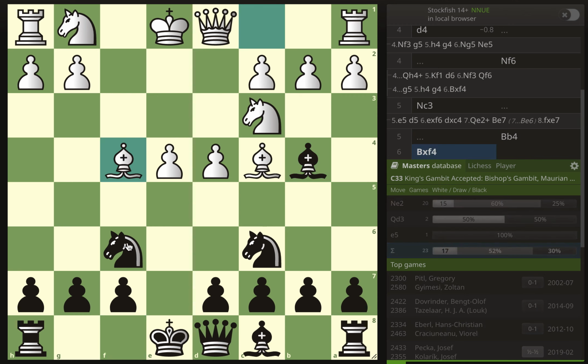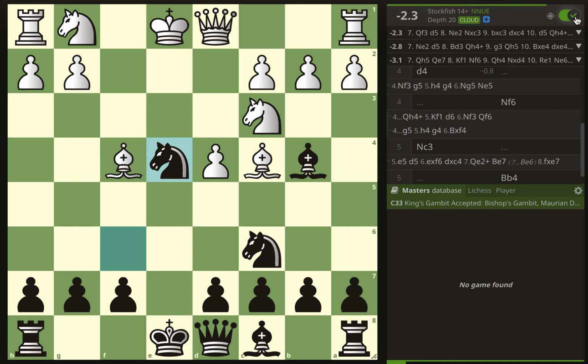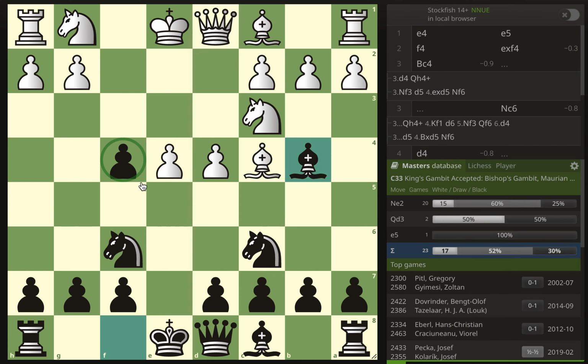If they try to take their pawn on f4, sorry, that's not going to work. We can play knight takes e4. I do believe this is very good for black, and as you can see, the engine likes this quite a bit. So they still cannot take on f4. So we're basically trying to stop white from easily winning back their pawn.